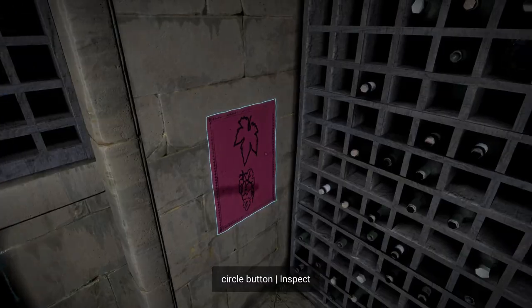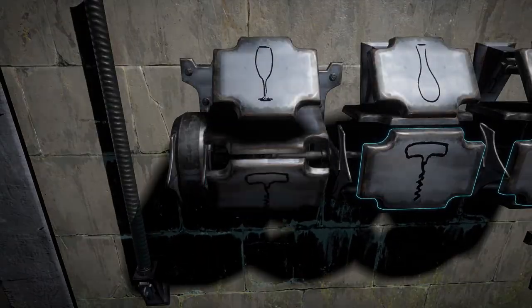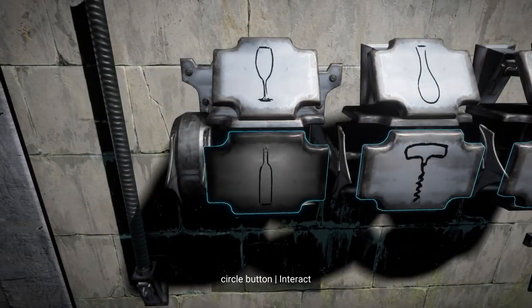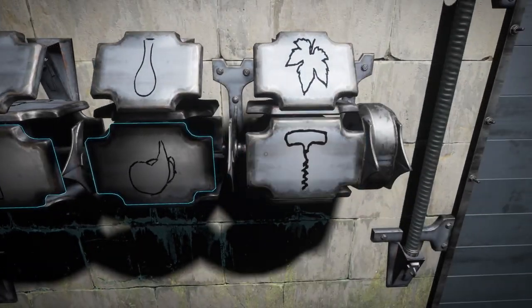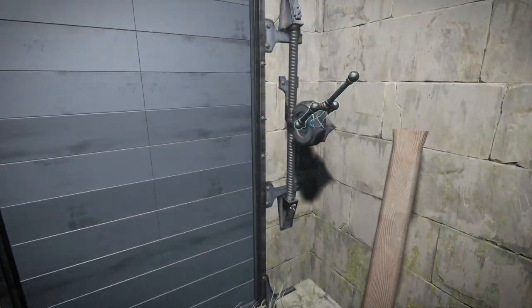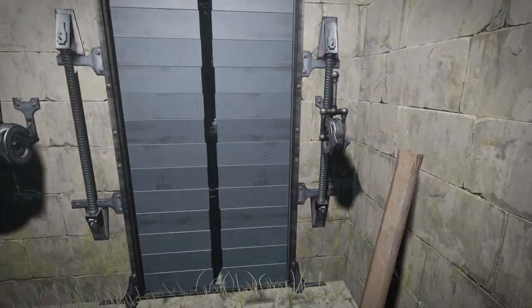And here, as you can see, here are some answers, but I will just show you the right ones. So bottle, some kind of fruit, and grapes. Oh, sorry, grapes, and the mechanism should work now. Amazing.